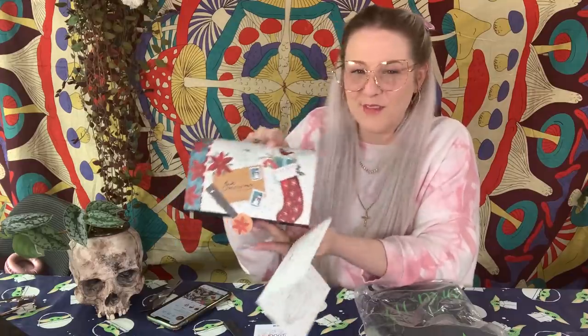Oh, this cute little mailbox. I love it. Then we've got a card that says thank you. Some amazing artwork on it. It says, Dear Rachel, we wanted to say a big thank you for all your support. We are also big listeners to your podcast and obviously your YouTube channel. And look forward every week to what shenanigans you and Casey get up to. We hope you and your family have a wonderful 2021. I drew a cactus for you. Why not?